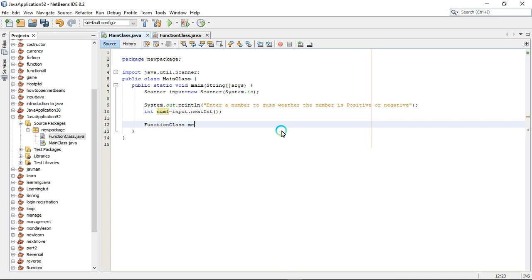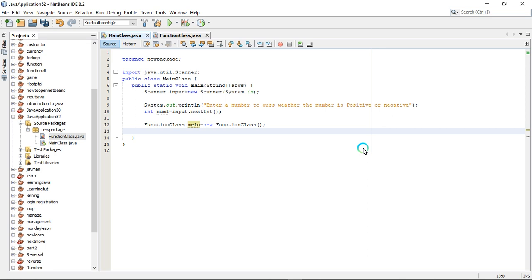So me, I used to use this. I love this Milo. I don't understand why I love Milo. So function class Milo. Milo there is an object of a class, function class. Just simple as ABCD. So it's equal to new my constructor. What is my constructor now? My constructor is function class, and you terminate it. Okay, fine. So right now you have created an object of a class, at the same time a constructor.